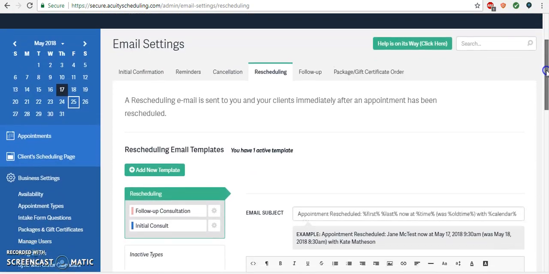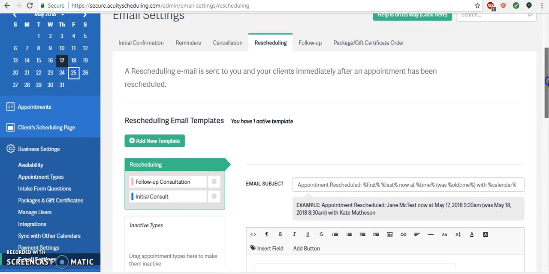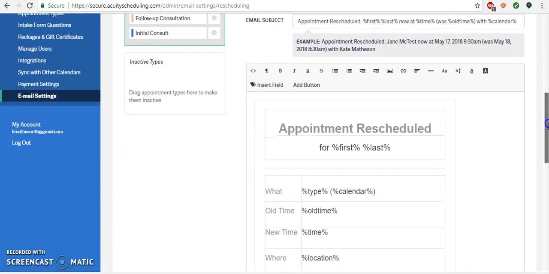So I hope that has been helpful. I mean, it's not too tricky, but I did want to get a little bit specific on what I wanted to put in there for you.